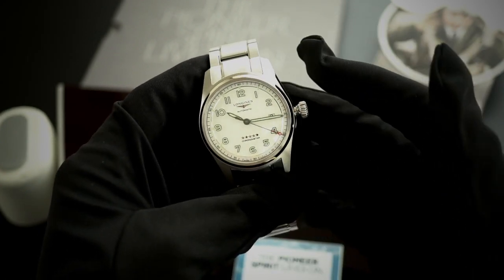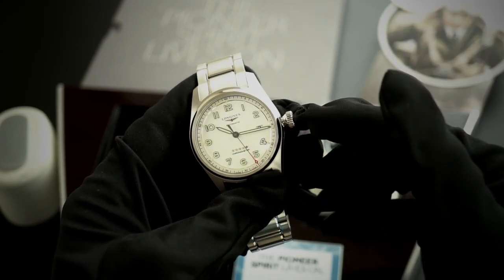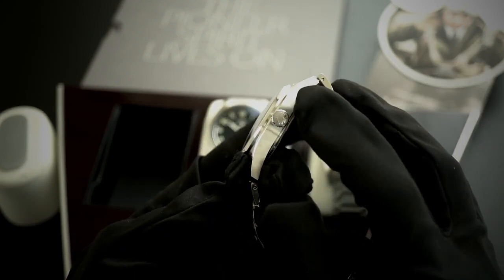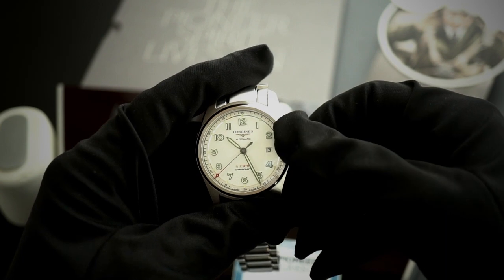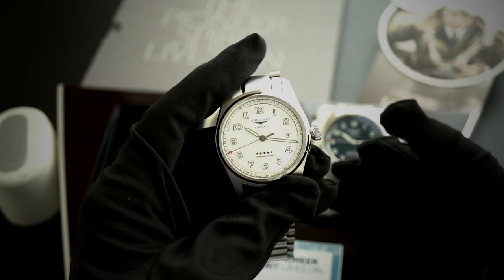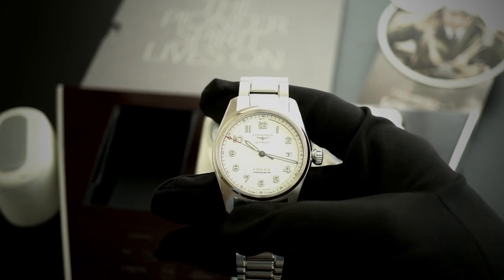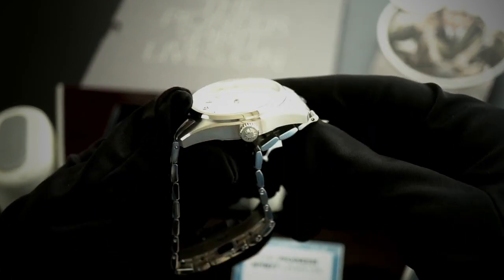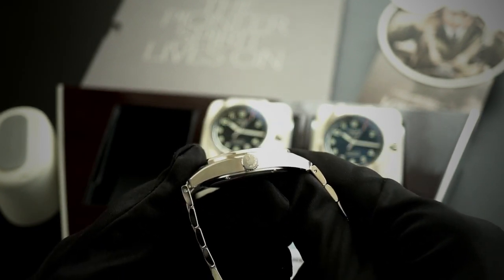Back on the front of the case, you have this large crown which is very common in aviation-style or pilot watches — it's easy to grip even with gloves on. The crown screws down to give you 10 bar of water resistance and is quite easy to operate: pulling out twice you can set the time, and even with gloves on it's easy to screw back in. This is useful because aviators are typically wearing gloves, so you need a crown you can operate easily. There are no crown guards, and the crown is signed with the Longines hourglass-with-wings logo.